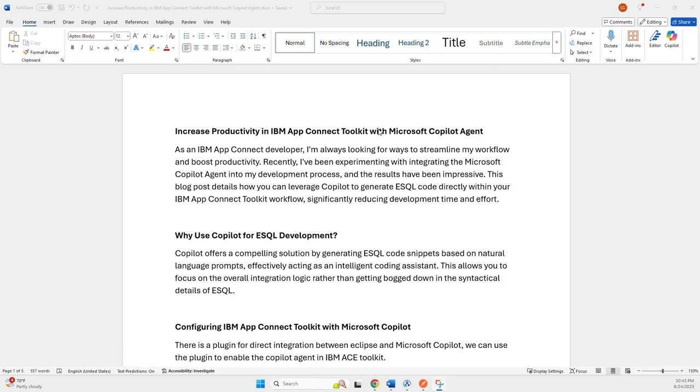If you install the Copilot agent in your toolkit, you can quickly get help generating that ESQL code. I feel more than 50% enhancement in efficiency and productivity can happen for a developer.